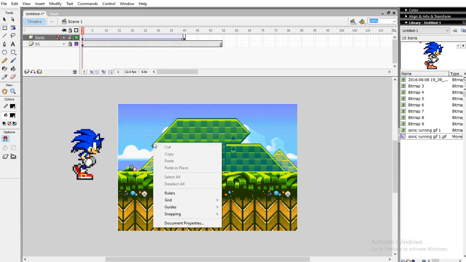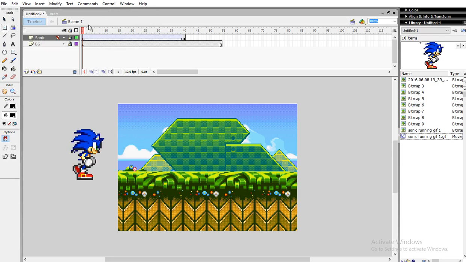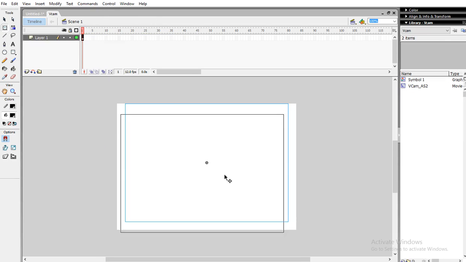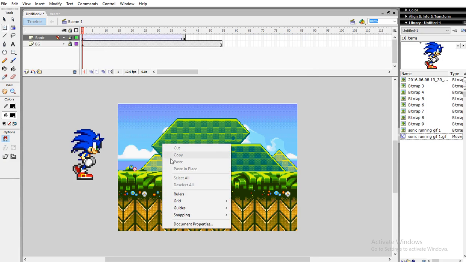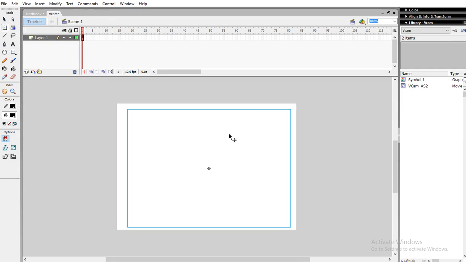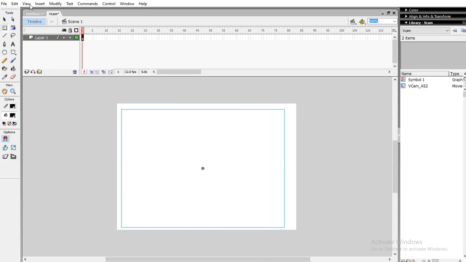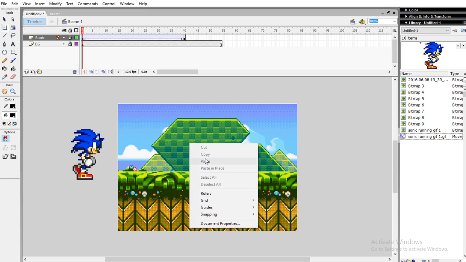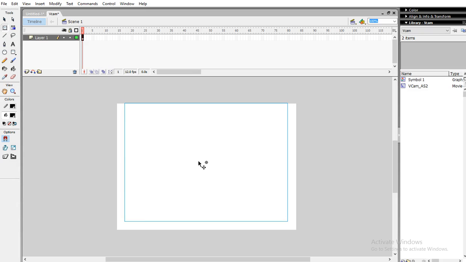Then go back to here and hit... Wait, I've been having this trouble, guys. Okay, copy that, and then... For some reason, it won't let me paste things. I'm so sorry, guys.